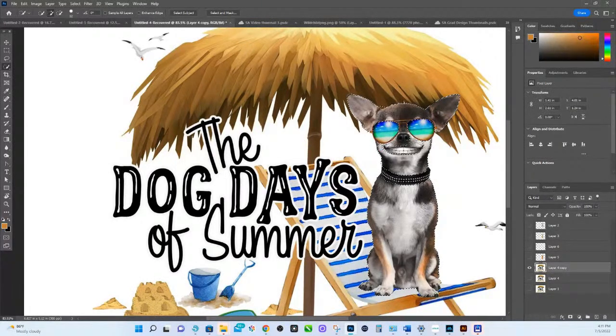but then go back in, change our brush size, and kind of pick up. It doesn't have to be super perfect in this. So we're going to just pick up around here to where his mouth and his teeth and things aren't really included, because there's a little bit of gray in there. So we don't want to change that too much, but it is a lot of white. So now that we have that, we're also going to remove this part right here. So I'm not going super perfect on this, just the main parts of the dog.